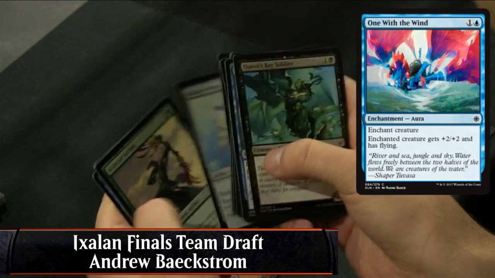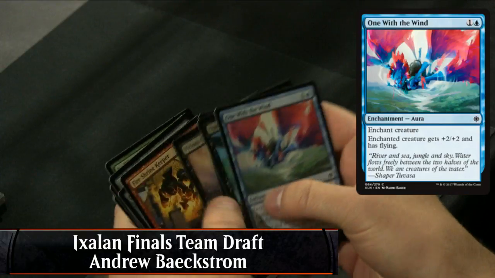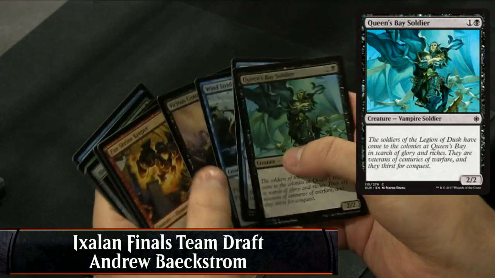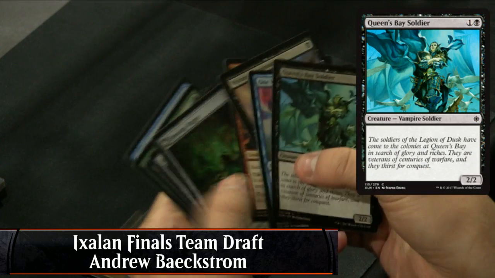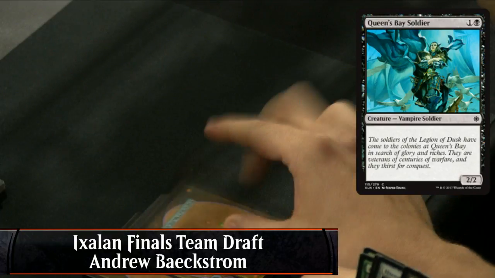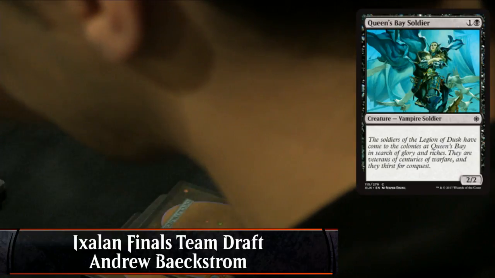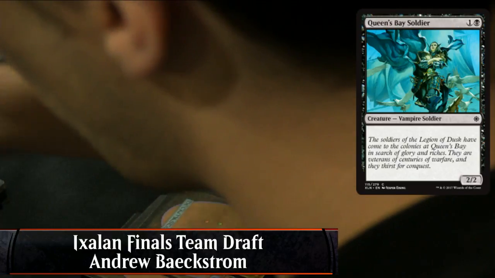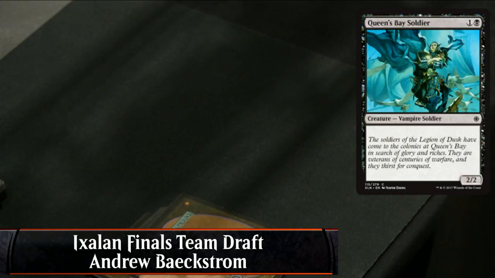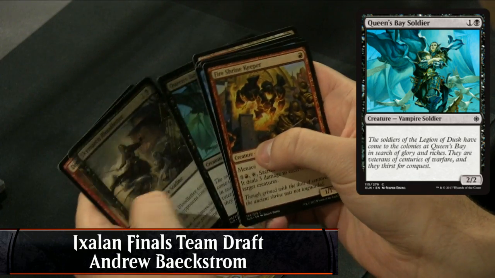There's a couple of vampires in these packs. Queen's Bay Soldier is just a very solid two-mana 2/2, with that creature type vampire that we know is going to be relevant for the first two picks that Baeckstrom's made in this draft. And he picks it up here. It's really interesting to me that there are formats where this would be a sign of just the worst draft imaginable, if you were picking a vanilla 2/2 on your fourth pick of the draft. As things stand, though, he knows that he wants to get these tribal synergies going. He knows that he wants to have low drops so he doesn't just get run over in the early game, and it's actually working out fine.